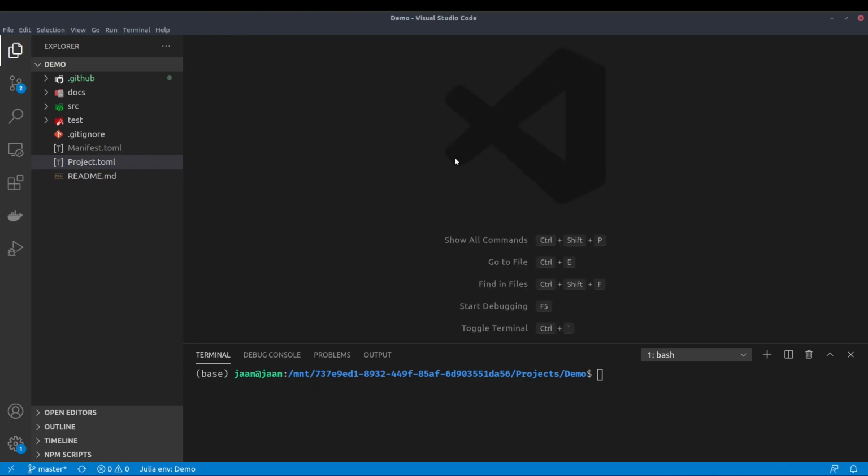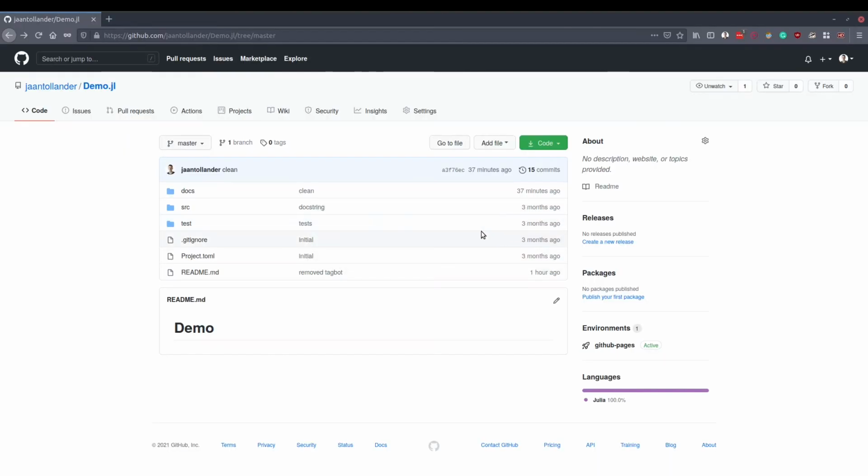Then let's navigate to the GitHub repository. I have it already open here in my Firefox browser. It has effectively the same files as I showed you in the Visual Studio Code editor.